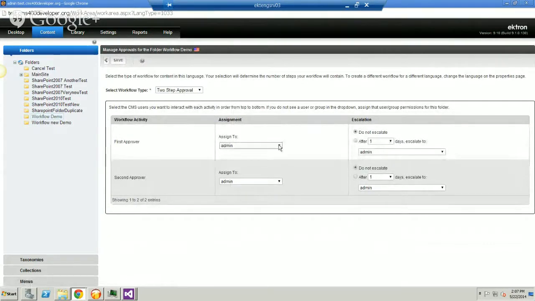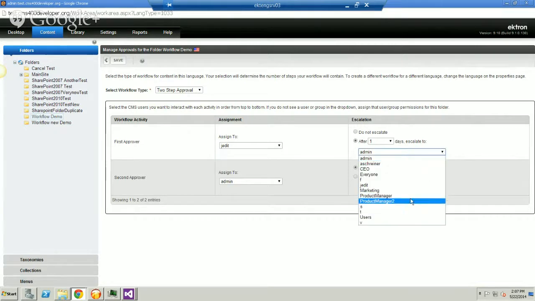For the first approver, you get the option of selecting all the users and also the groups. You can select groups and users, whoever you want, and assign them to the first approver. Let me put JEdit, and I want an escalation for JEdit to be a product manager.